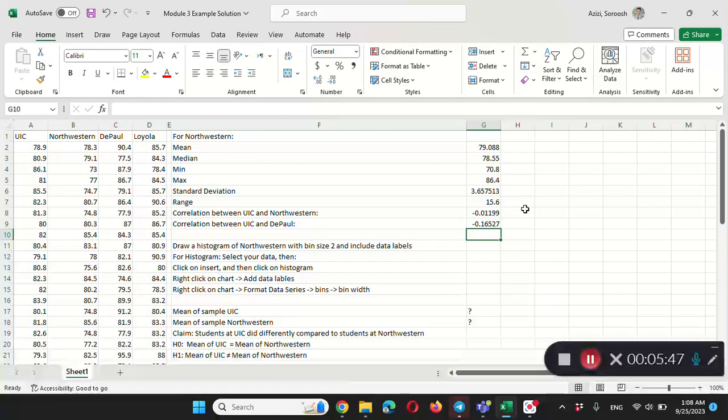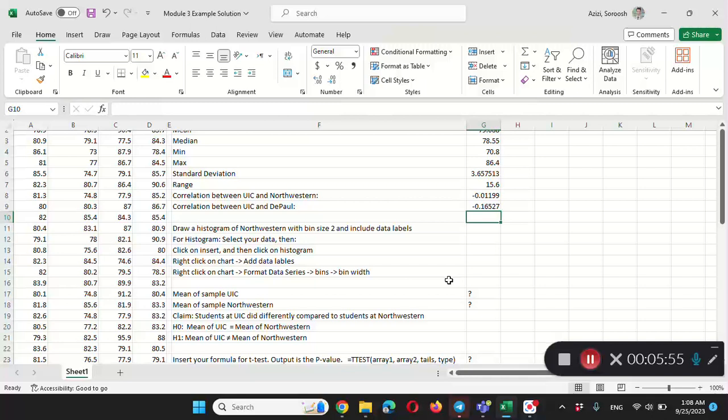Negative 0.16. Great. Okay. With that being said, let's move to the next topic.